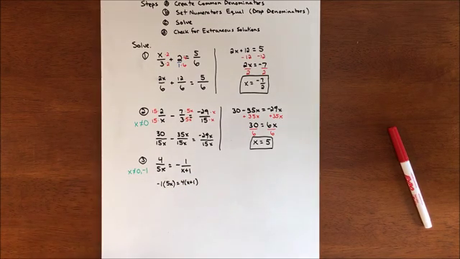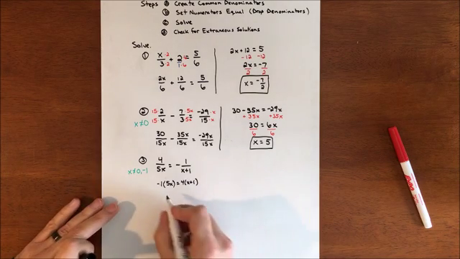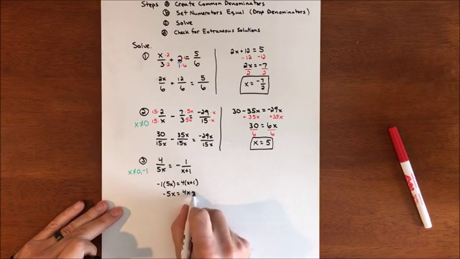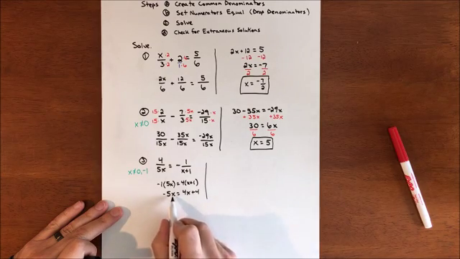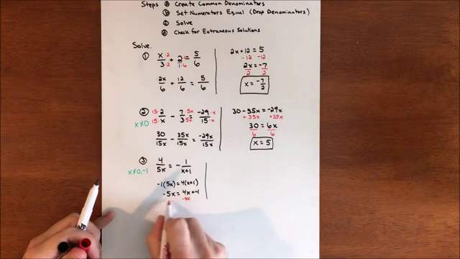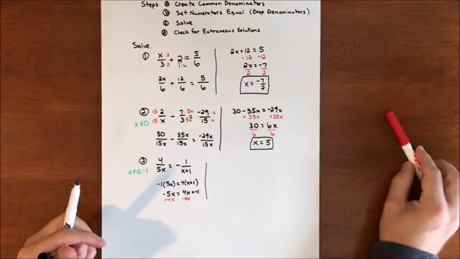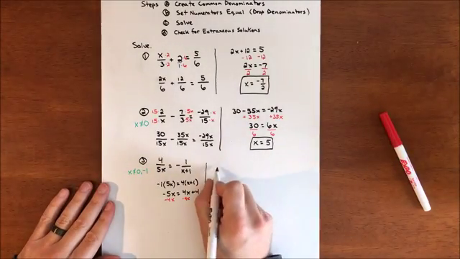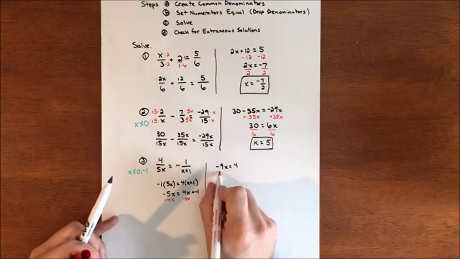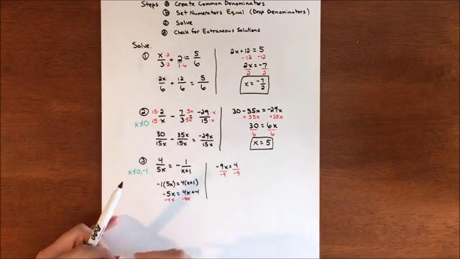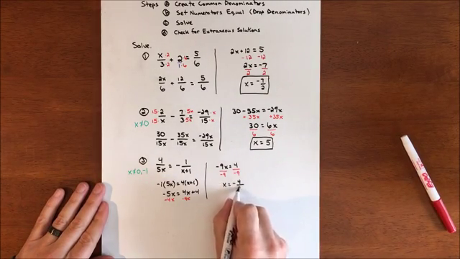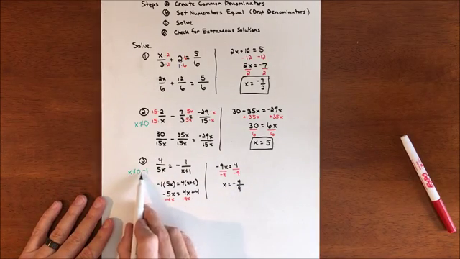And I can go about solving that. So, to solve that, I have a negative 5x equals, I'll distribute that in, so 4x plus 4. All right, and then here I would bring the 4x over. So I would subtract 4x. All right, so that's going to get us a negative 9x equals 4. We'll divide both sides by negative 9. And that gets us an x equals negative 4/9.